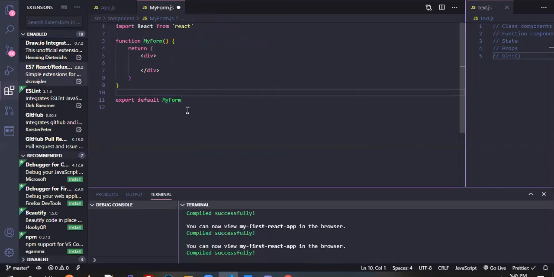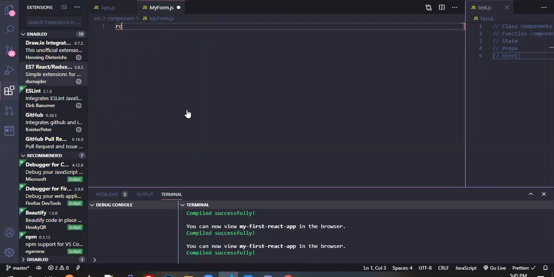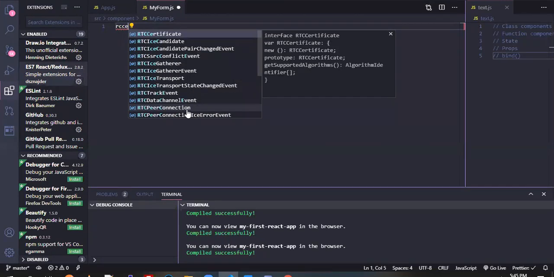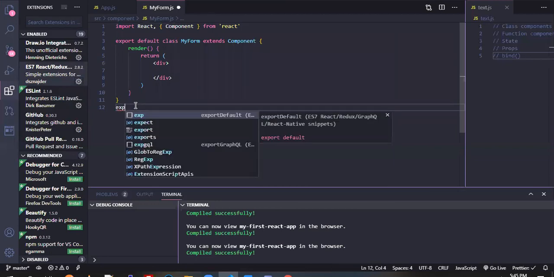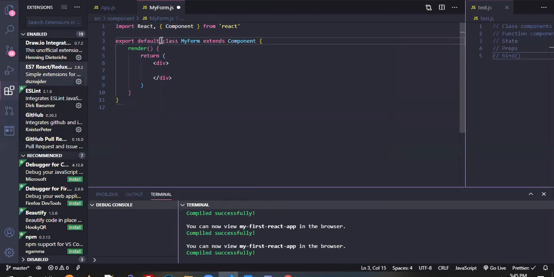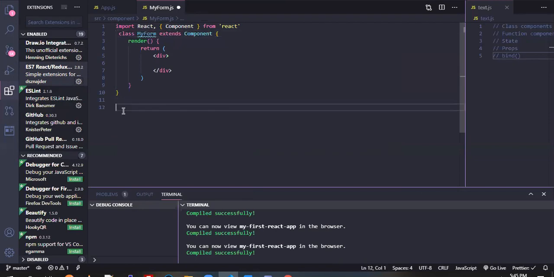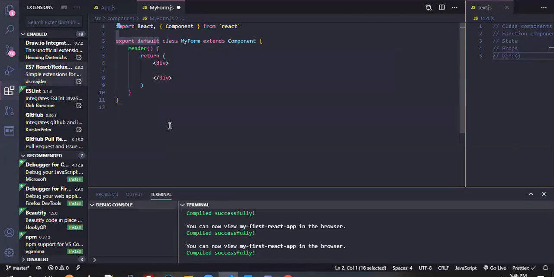But now I want to write React class components. So React component, and here I have to export. Okay, it has that by default. So this is another way to export a component. You can see it, export default class component, or you can bring this down if you want. Most times I prefer to have it down, it makes my code easier to read for me anyway. If I do this, it's the same thing as the way it was given to me.